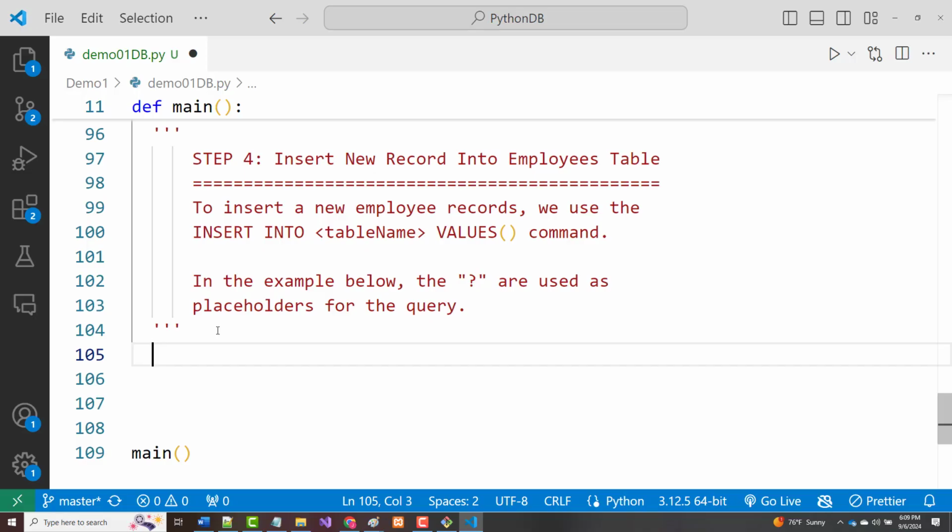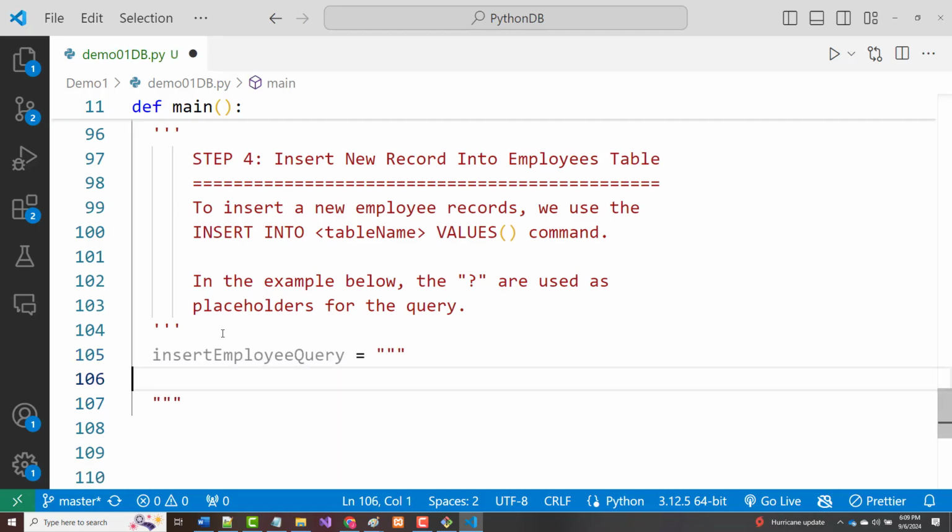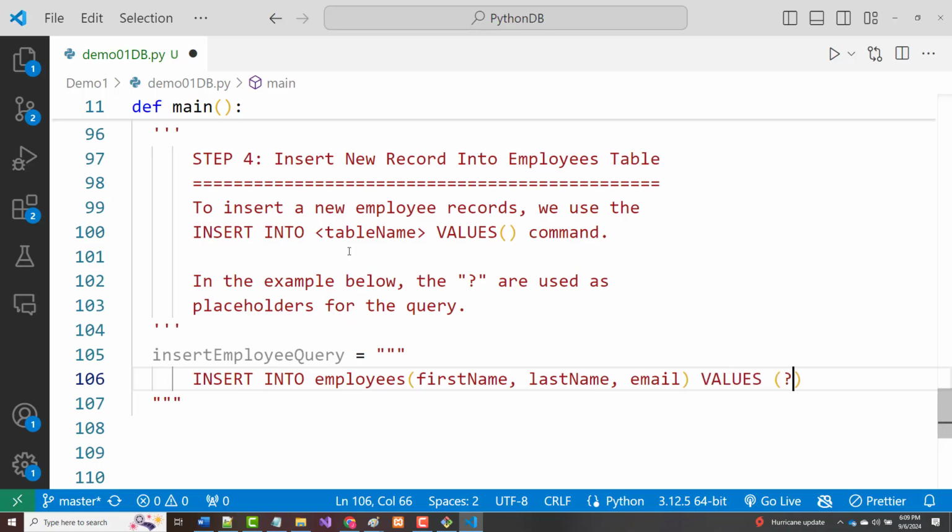So I'm going to come in here and do this. I'm going to say insert employee query equals docstring. All right, and we're going to put in here insert into employees, first name, last name, email, values, question mark, question mark, question mark.